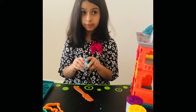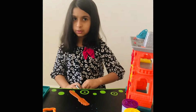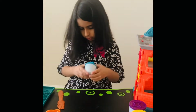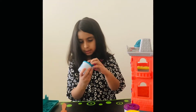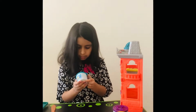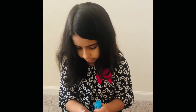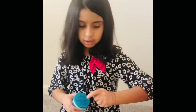And we could also make an umbrella if you'd like a blue umbrella. So let's take some Play-Doh to make the umbrella. You don't need it, but I just want to tell you so it can be a little fun. Okay, make sure to really press it on there to help it. The umbrella is actually doing good. Actually looks good so far. But I'm not gonna keep it out, so let's just close it in and move on to another color.